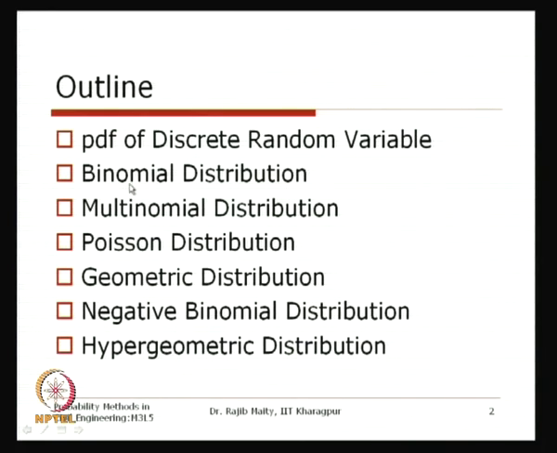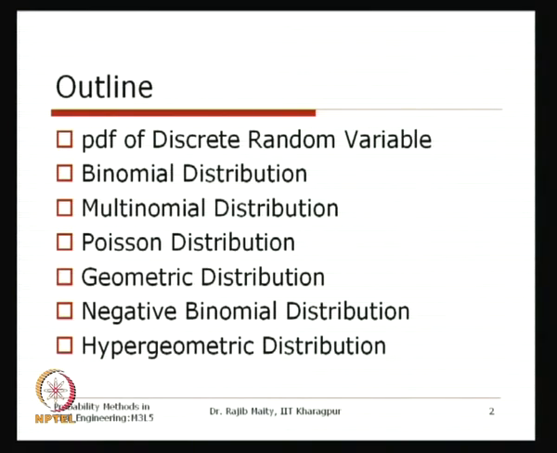For example, when you talk about the binomial distribution, we generally think of the rate of success or failure of any particular event. When you talk about multinomial, we generally go for more than two outcomes, so more than two possibilities. Similarly, for the Poisson distribution, we talk in terms of occurrence over time, space or an area. Particularly for rainfall phenomena, whether it is a rainy or non-rainy day, or railway accidents, we generally deal with the Poisson distribution. Then the geometric distribution comes, then the negative binomial distribution, and the hypergeometric distribution. All these distributions we will see.